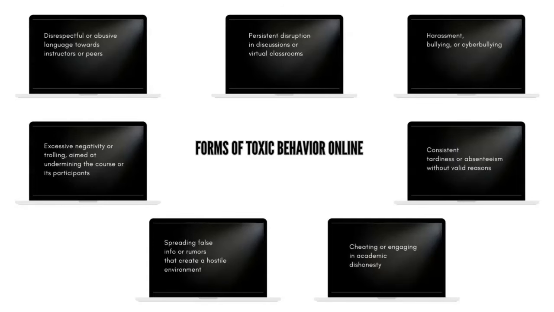It can take various forms, including but not limited to disrespectful or abusive language towards instructors or peers, persistent disruption in discussions or virtual classrooms, harassment, bullying, or cyberbullying, consistent tardiness or absenteeism without valid reasons, cheating or engaging in academic dishonesty, spreading false information or rumors that create a hostile environment, excessive negativity or trolling aimed at undermining the course or its participants.